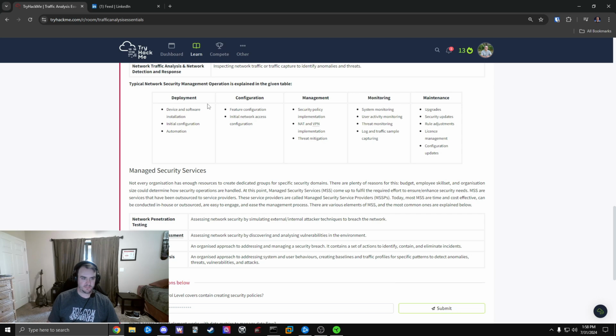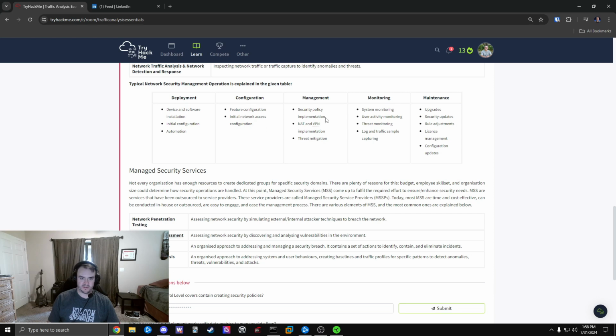Deployment includes device and software installation, initial configuration, automation. Then you configure these. So feature configuration, initial network access, configuration.